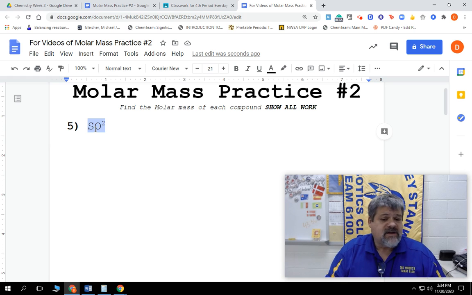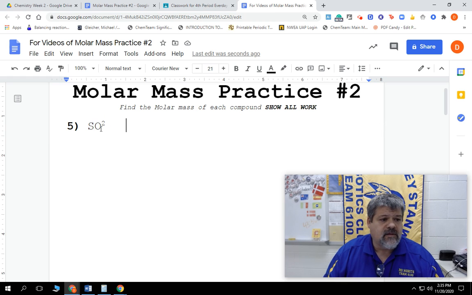So what type is it? Well, we look at the first element. The first element is sulfur. So that means it is type 3. It is type 3. So how do we name it type 3? Well, we name it type 3 by using the prefixes. We use the prefixes and we just say whatever the prefix is for that particular one. And we change the ending of the second element to ide.